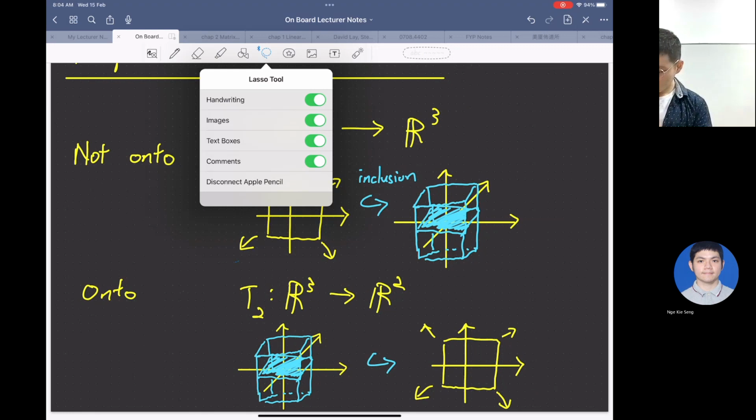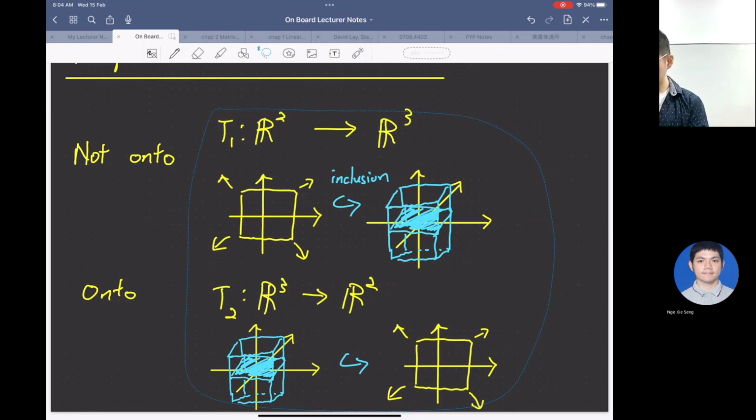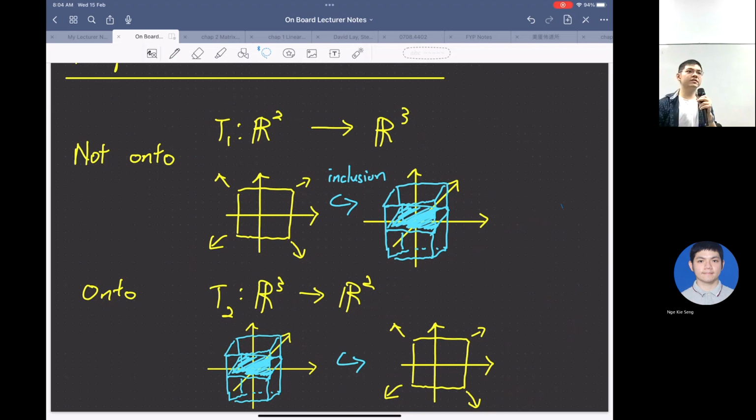Since every linear transformation can be written in matrix form, what's the matrix for these two maps? What should be the size of the first linear transformation? 3 by 2, good. So it should be a 3 by 2 matrix. What should be the entries? I map the first entry to the first.